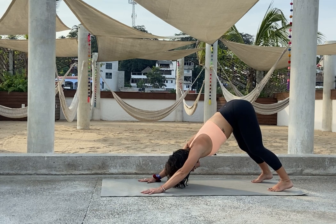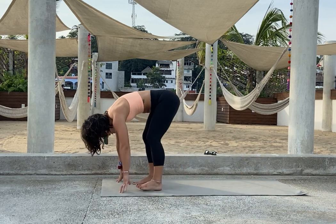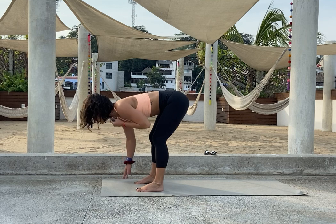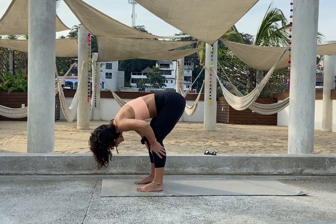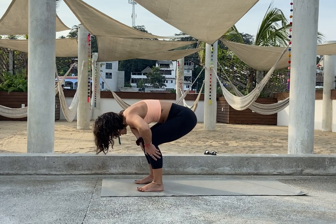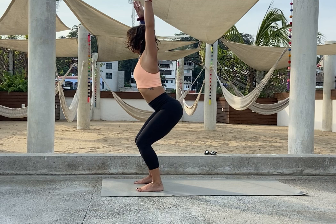Exhale, look forward, step or float. Top of your mat, forward fold. Inhale, spinal extension, lengthen. Exhale, bow. Now listen, chair pose, so weight in your heels. Sit your butt back, lift your heart up, reach your arms up.